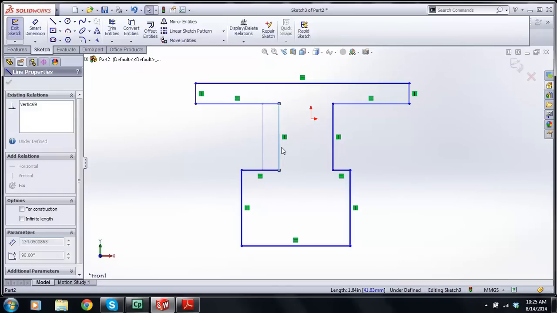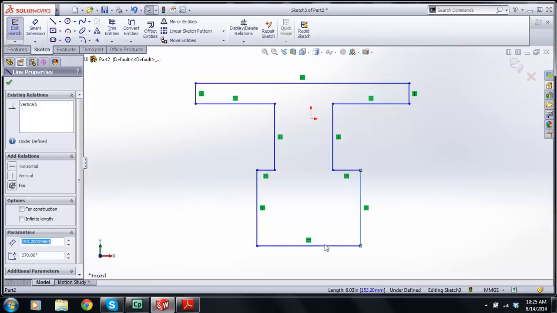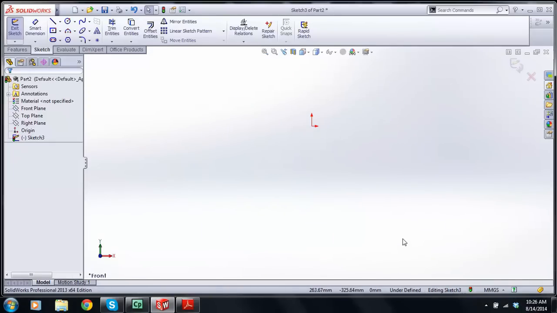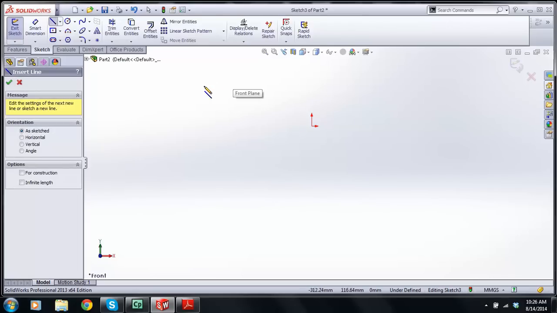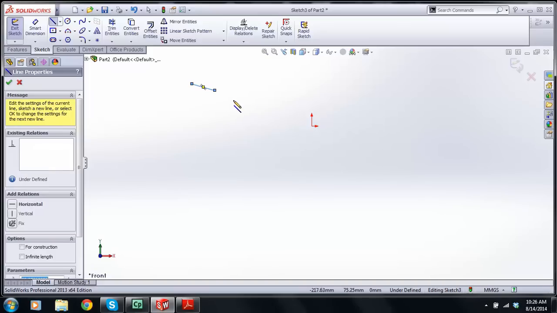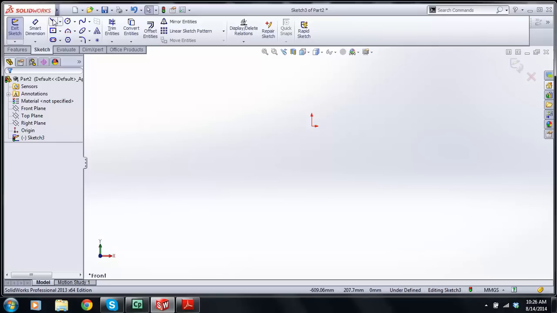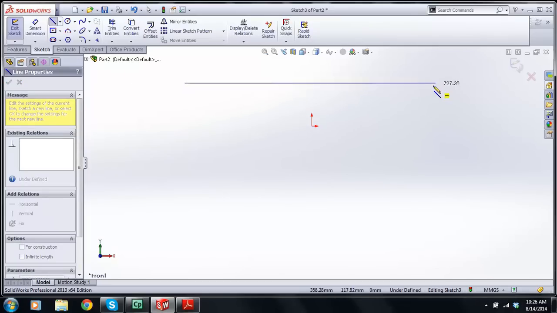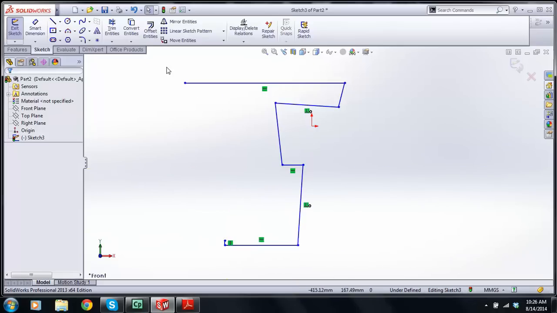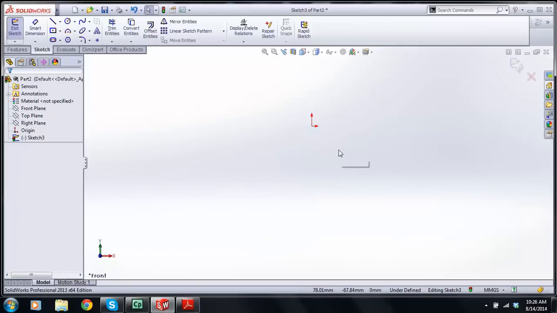I'm going a little bit ahead of myself there. I don't really want to confuse you too much. I can move those lines around the place like so. Now if you do something like this, I'm going to delete that for a second. Just keep looking. If you do something like this, hold on a sec, let's try this again. I'm going too fast. If you do something like this, and it's just not great, what I want you to do is just delete it. Delete the whole thing and start again.